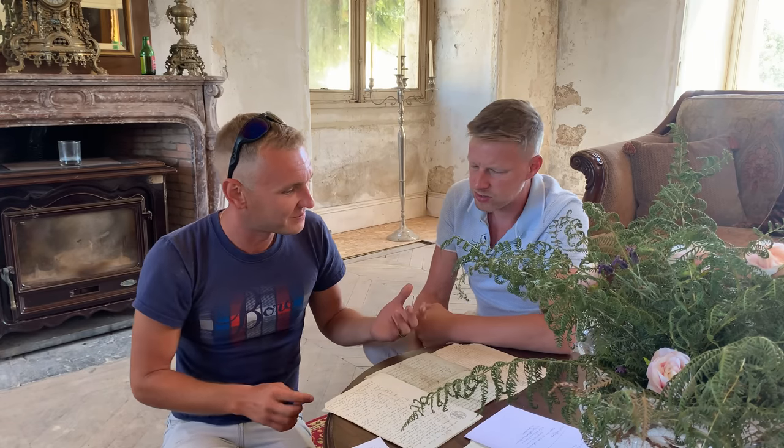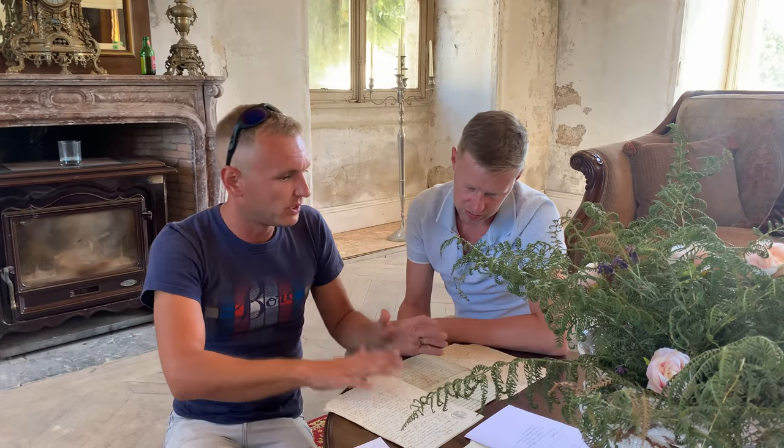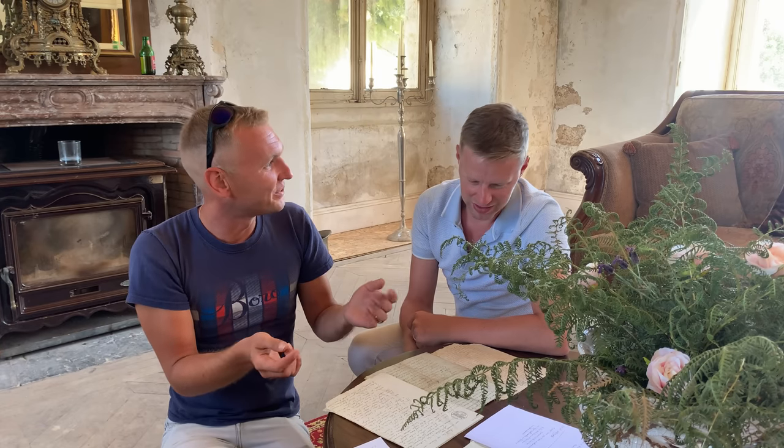And so, then did it go on to the Palinos? I think it's gone to the Palinos. We'll need to check, but I think it's gone from the Salles to the Palinos after that. And today we've also met somebody in between that. So in between the Palinos and the lady that we bought it from, we know about somebody else in between. And it was the lady that had cats in here.